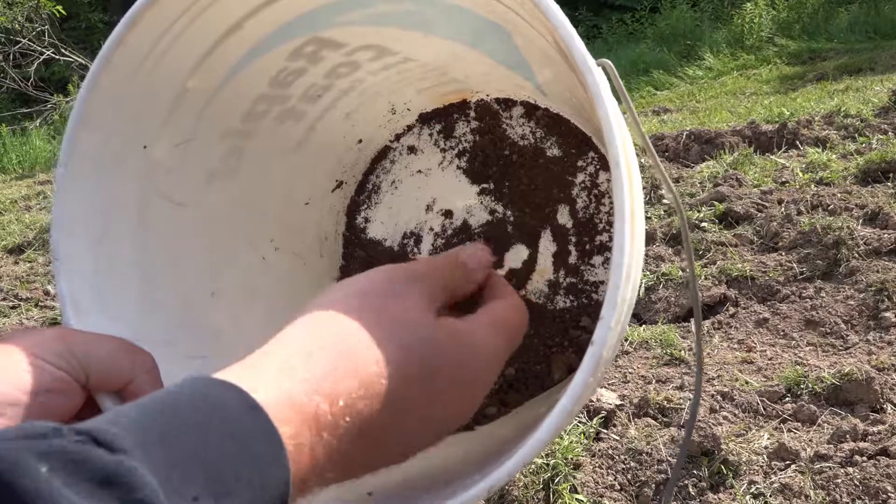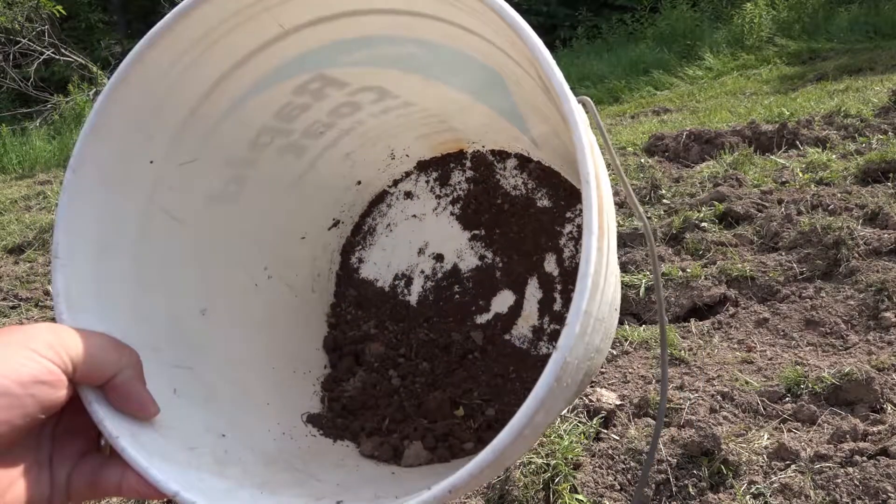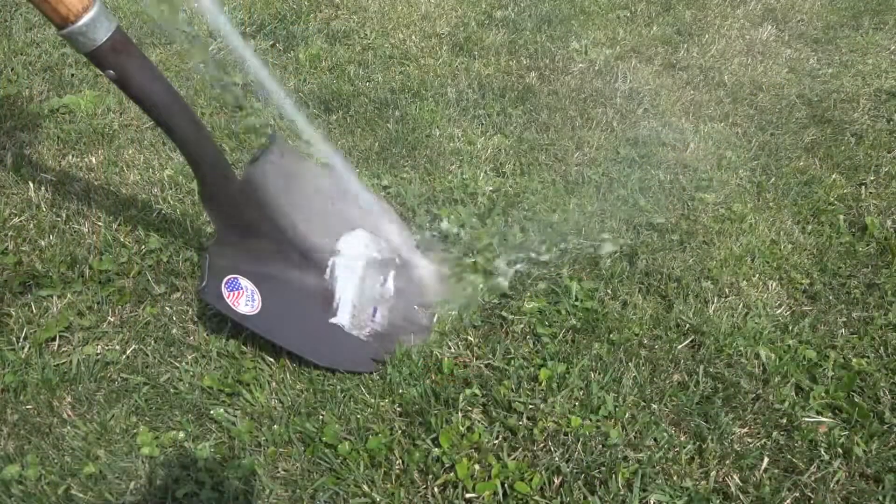Another thing to keep in mind is you're going to want to remove all the debris and stones from that sample so that you're not giving them a lot of stuff to go through. Here's a tip that I think is often overlooked: your shovel and your bucket have to be as clean as possible. Any residue on your shovel or sediment in your bucket is going to throw off your test and not provide you with the readings that you need. So take a few minutes and make sure they're cleaned off before you start the process.